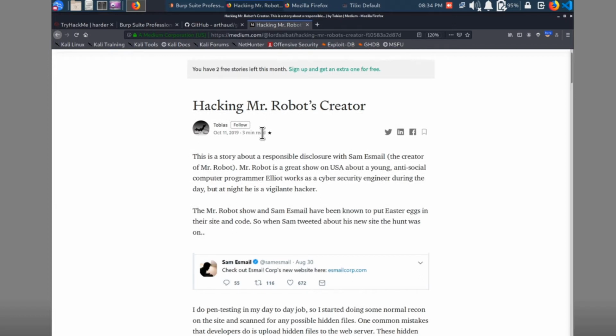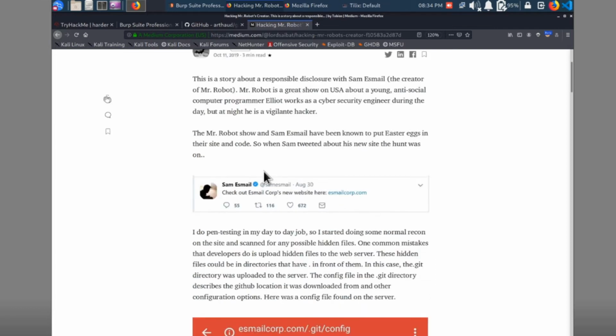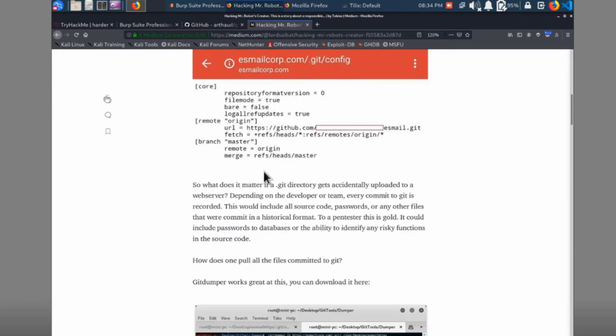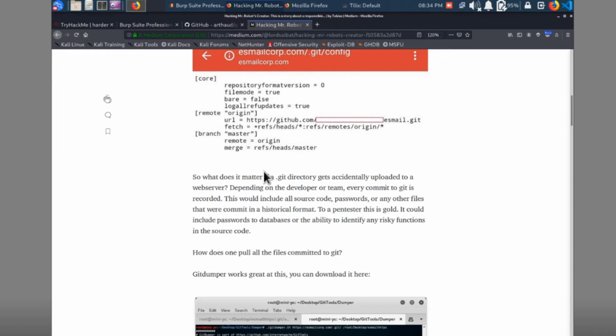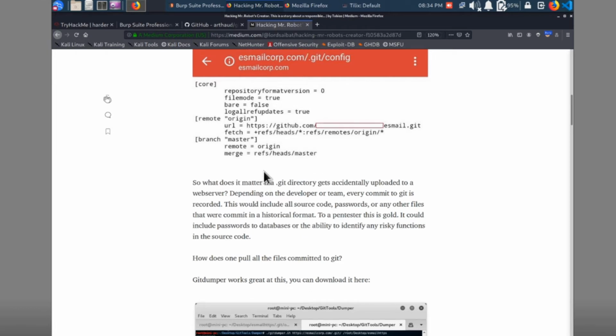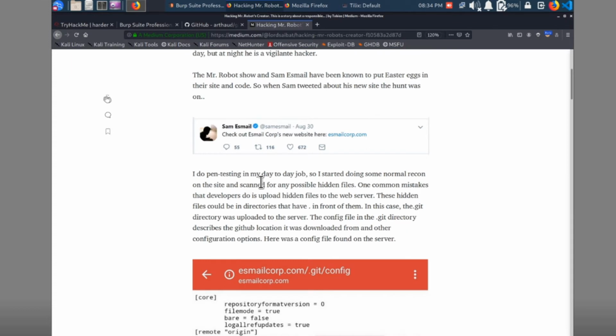I hacked the Mr. Robot creator, basically. So what had happened is that the Mr. Robot creator said, "Hey, there's a cool new website of mine. Check this out." If you ever followed Mr. Robot's TV series, when they would release the website for the season, there were all these Easter eggs in the season's page, and it was really cool because you could see some behind the scenes stuff and some other things. So I thought this was one of those attempts at him putting out his new website, with Easter eggs in the website.